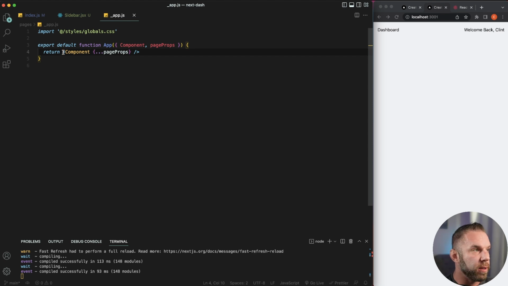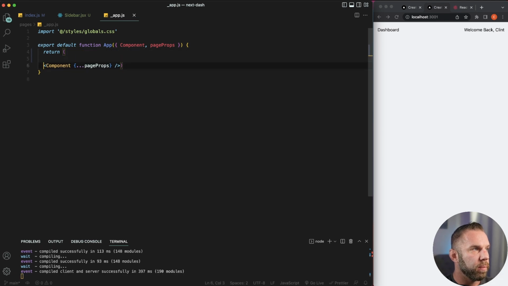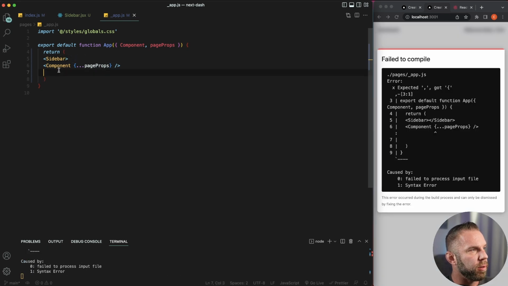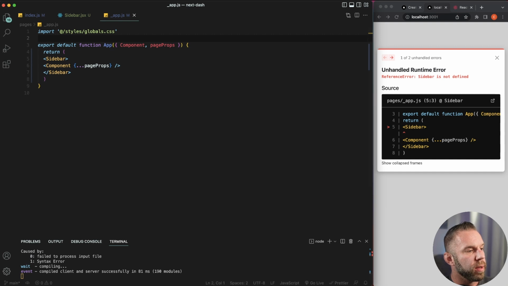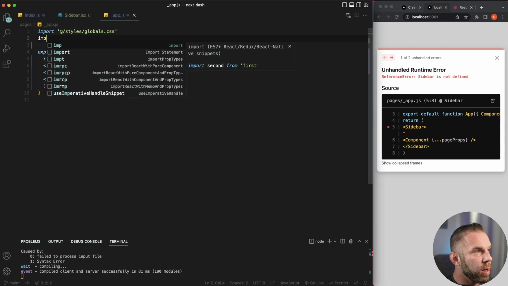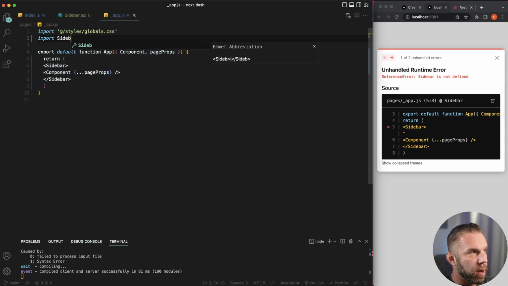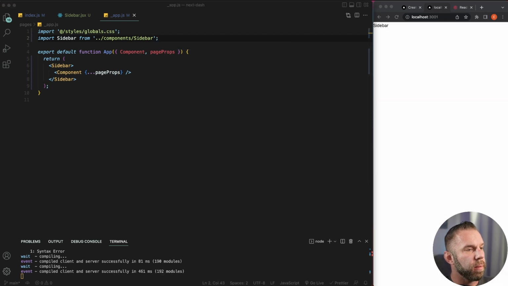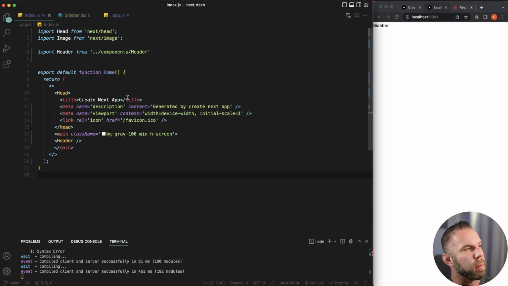So what we're going to do here is actually, right now, we're just returning this component, but we're going to return multiple components here. And if you do that, you need to actually use the parentheses here. So we're going to say sidebar and sidebar, just like that, okay? But let's just copy this and place it right there. Then of course we need to import it here. So we'll say import sidebar from components/sidebar. So go ahead and click save. That looks good there. Okay, so we have our sidebar. There you go. Perfect. Now we need to add a few things here, okay? Because it's not displaying properly, and that's okay.